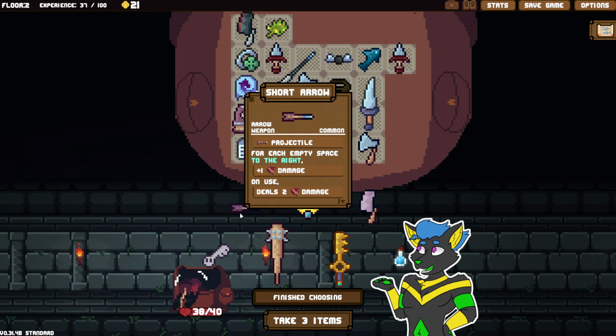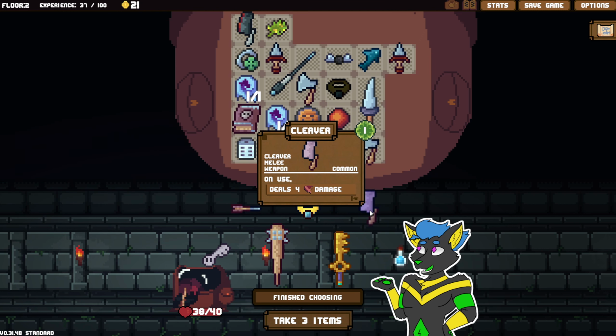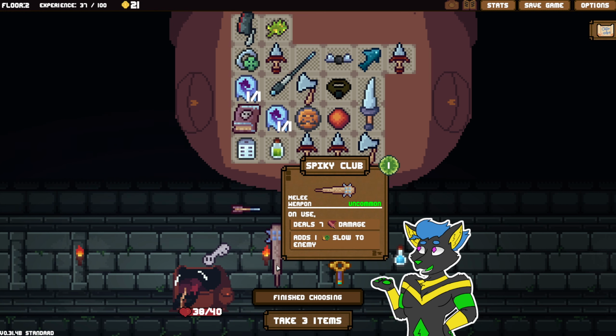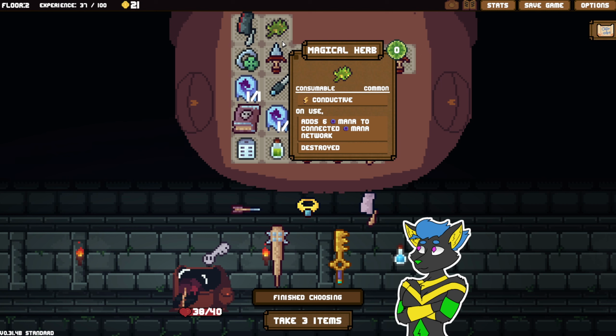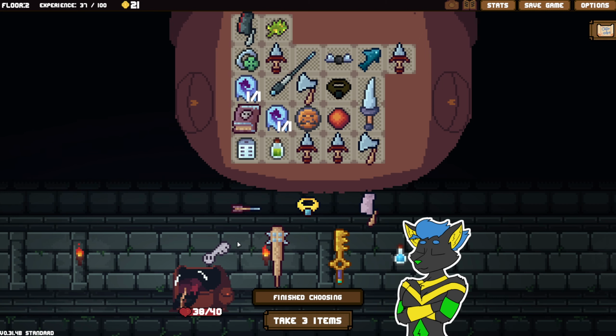Oh my god, we got so many legendary weapons right away. It's insane. Battle ring. We already got one. We don't really use it. There's a cleaver. Okay. A key sword. For each adjacent or diagonal key on use, it adds +2 damage and deals 2 damage. Okay. Liquid armor. That's a big block. Okay. Want to keep the lucky ring. I do want the cleaver.